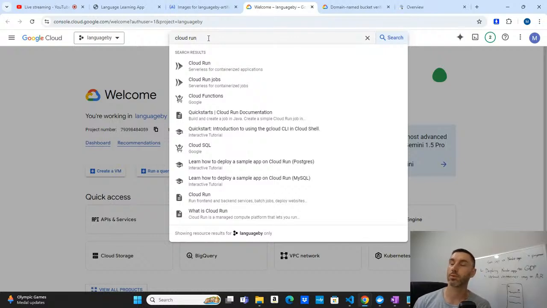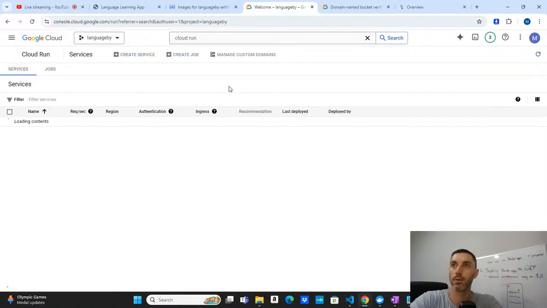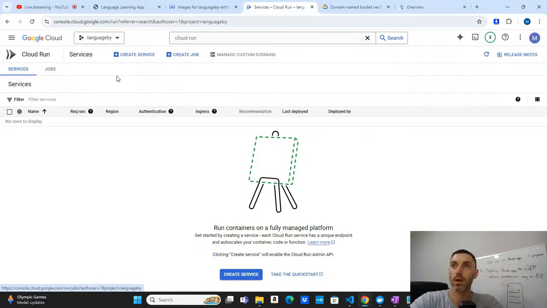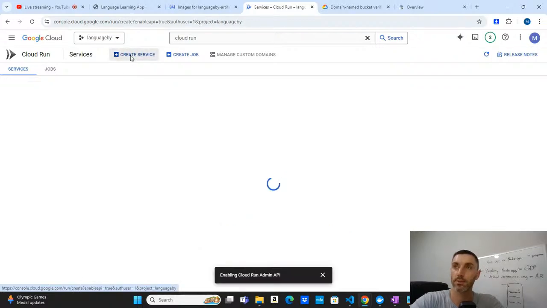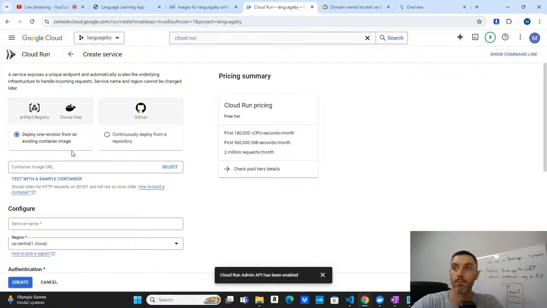But if I don't like Google Cloud anymore, I want to be able to take that open standard container and deploy it to Amazon Web Services or any other public cloud. So I'm using Cloud Run for that. It's a managed container service. Here in Cloud Run, I can click Create a Service. I'm going to deploy a container image from Artifact Registry.